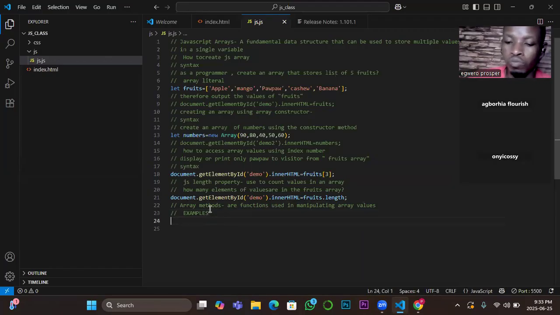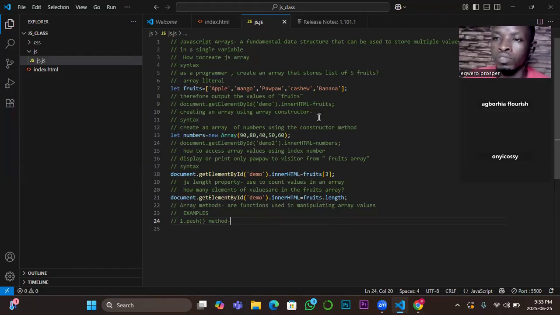We are starting with the first one. Let's start with push as one of the most used array methods. Push is a method, one of the array methods. What is the function of this? How can we use push to manipulate an existing array?